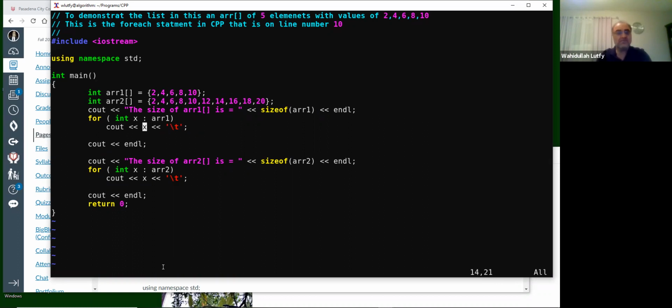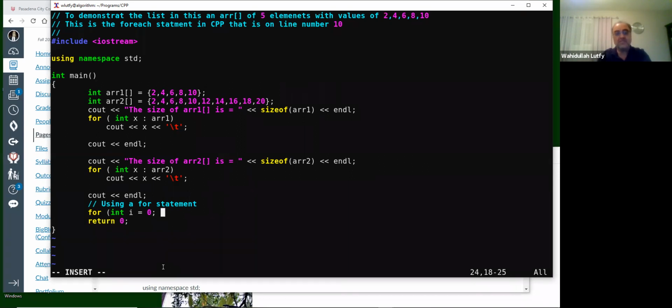Another way, you could use a for statement here. Let's just do a for statement right after the second one, because we're demoing something here. So this time, we're going to just say using a for statement. A regular for statement, in this case: for int i equals 0. So I start from the first element, and let's do the bigger one, array sub 2.